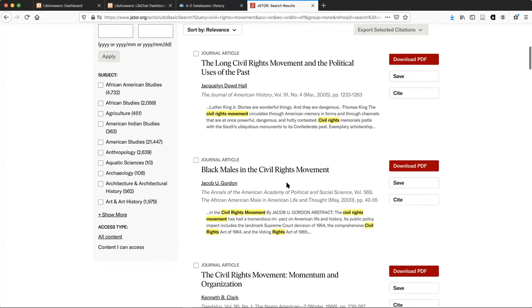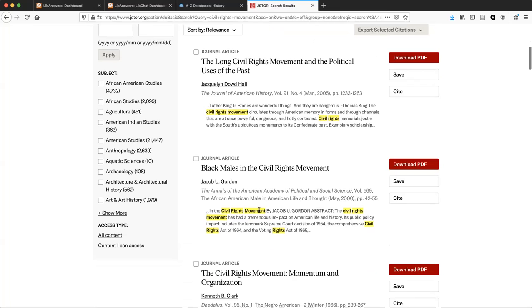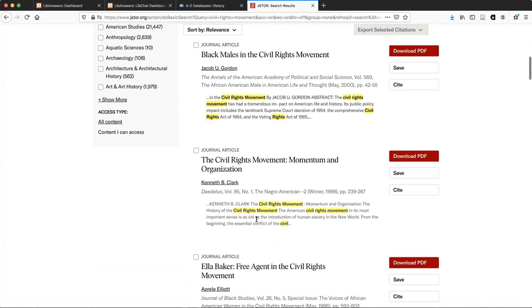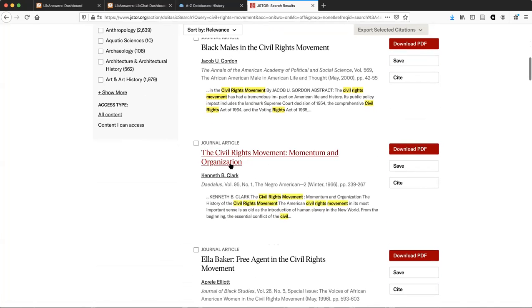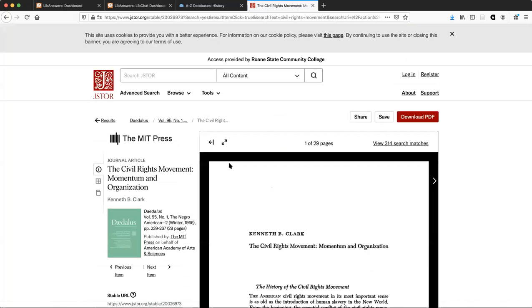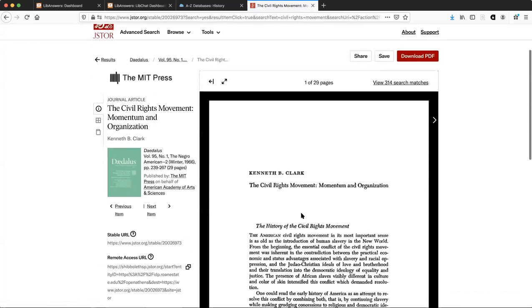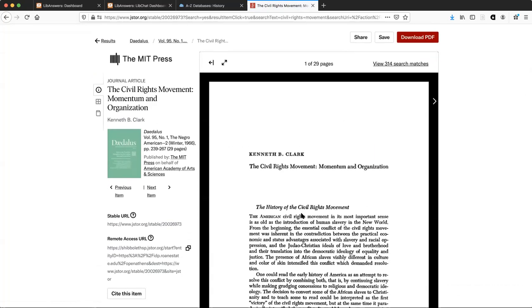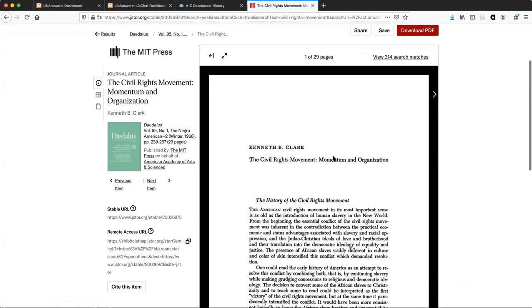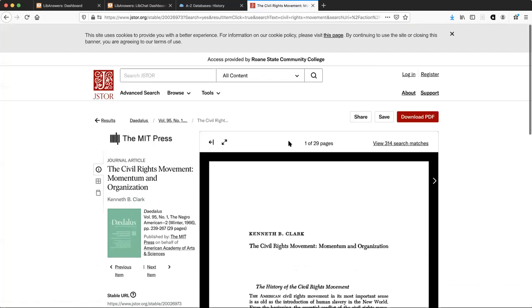You'll also see in JSTOR, it will give you snippets. It will sometimes just give you an abstract if this is a scholarly work. So you can see a little bit about it before you open up the article. I'll click here. Again, totally different look and feel. We're talking about apples and oranges and grapes and prunes. I shouldn't say prunes. Plums. We'll say plums.